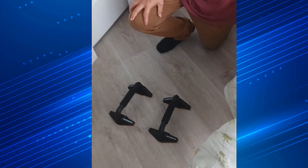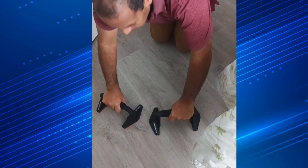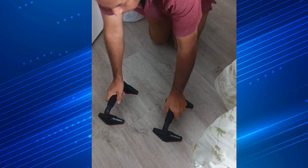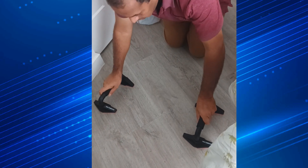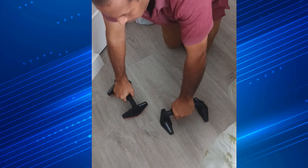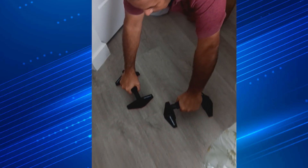We're going to try this. I'm going to get on my knees here. You can do chest, you can do shoulders right here, and you can do your chest. This is pretty fair — it's pretty firm, it's not moving, it's not slipping or anything. Working the triceps and all that, I feel pretty good in my space.